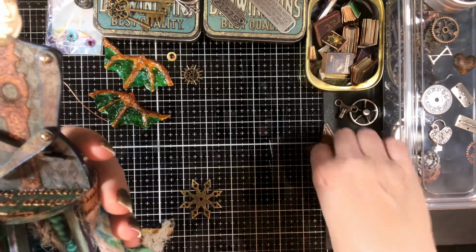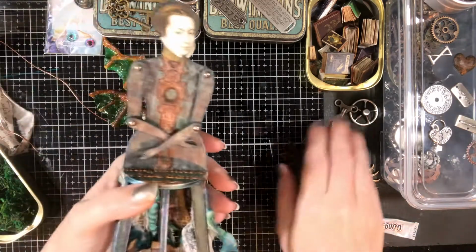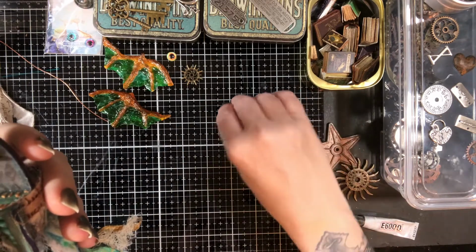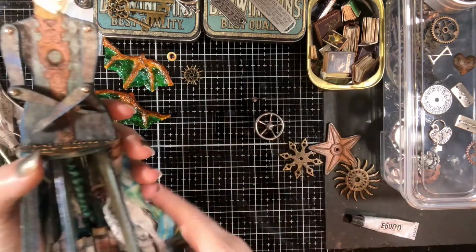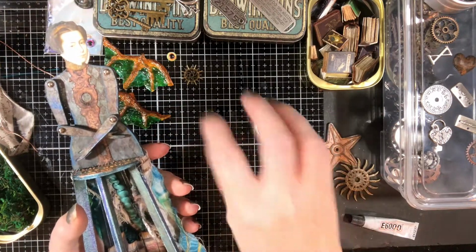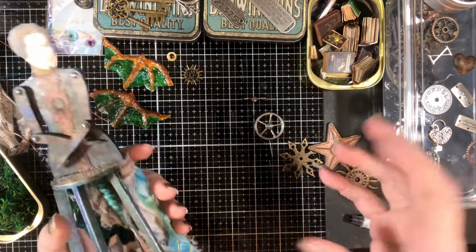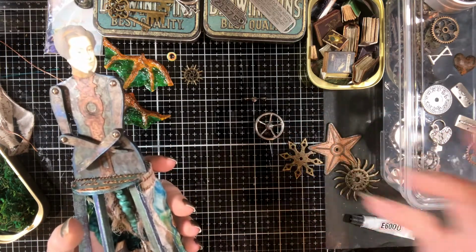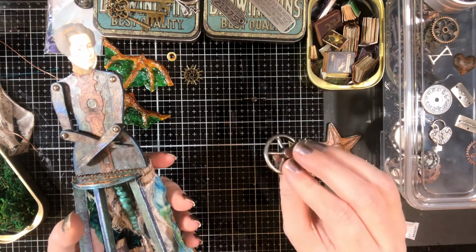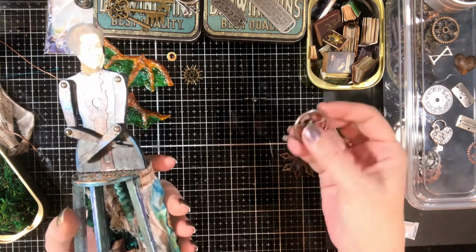And then I know I have the flowers still out here to maybe put between the wings, but then as I was poking around looking for things, I found these. So Tim Holtz did a fairly recent release of things, and among them, instead of having all the different things individually, these packs are kind of mixing a lot of different elements that maybe you normally wouldn't buy because you don't want to buy an entire pack of, say, knobs and things. You just want one or two. So he picks out whatever's the most popular that he sees people using in their artwork, and that's how he decides which ones go in.